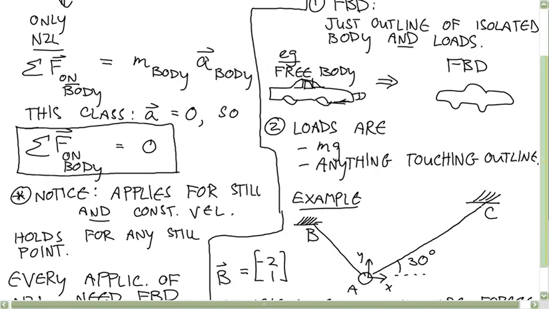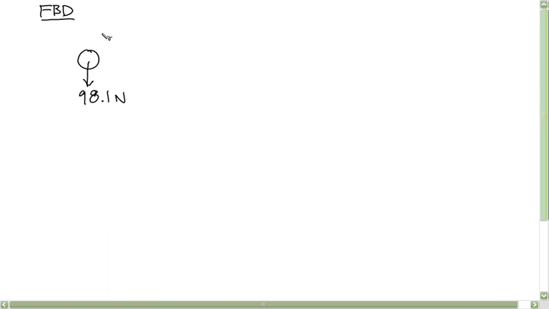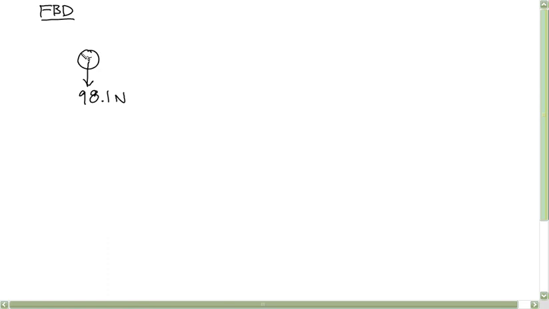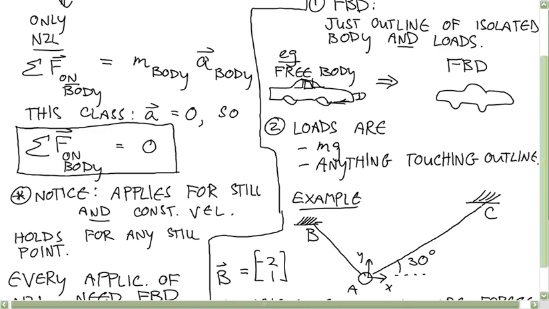And this is the outline of the object. Now we just go around the outline looking for things touching the object, and those each provide a force. So what two things are touching that outline? The two cables, yeah. So I'll say that there's one, and by the way, what direction do the forces go that these cables are applying to this object? Away from it, yep. Okay, so I'll call this tension TB, because it's going towards that point B. And I'll call this one TC.